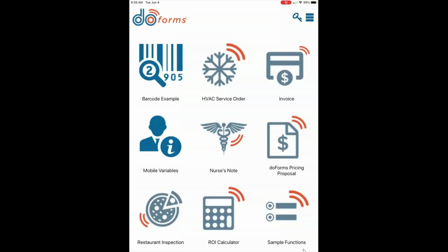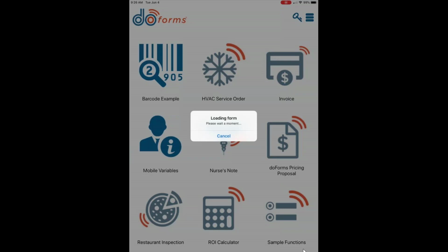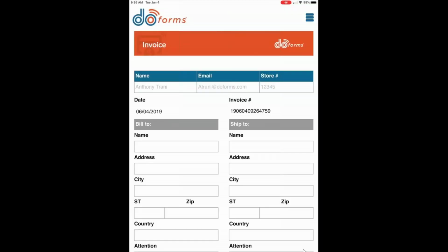Once I've filled out all of my variables, my app will continue to load up like normal, downloading my forms and my lookup tables. But now I will have a new section added to my mobile app, as well as some new functionality within my forms. As we saw in the form builder earlier, I was able to set 3 calculation fields equal to the answers of these questions. So now that I've answered these questions, when I load up my form, my name, my email address, and my store number should automatically populate for me. So I'm going to click on the mobile variables form, and you'll notice as soon as the form loads, at the top of the screen is my name, my email address, and my store number. All of the answers that I filled out for my variables.